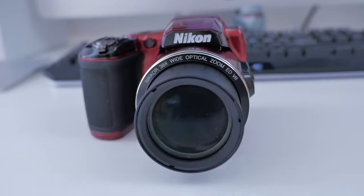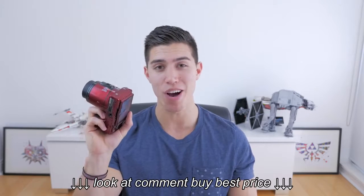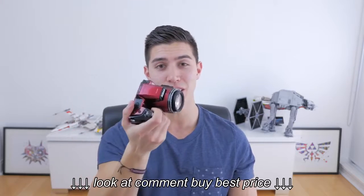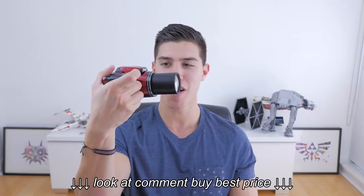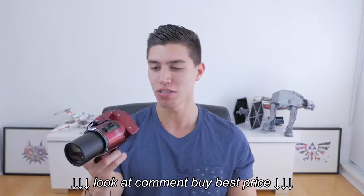The L840, despite having the characteristics of a point and shoot, you'll be shooting primarily in auto mode. You won't be able to fit this in your pocket — it is fairly chunky. It's got a nice solid grip, feels sturdy so you won't drop it. But if we fully zoom out the lens, you can see how far or how big this camera actually gets. Wear this around your neck strap or keep it in a backpack.